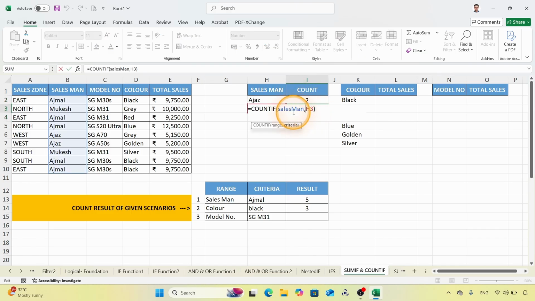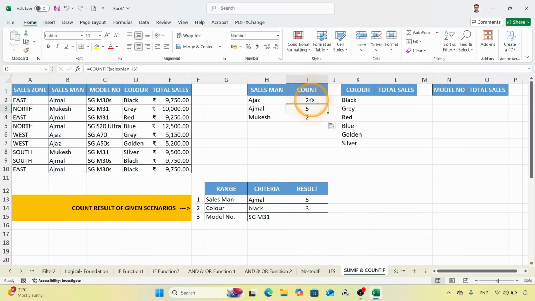It will also show salesman. So when you name a range, it is very easy to drag, and it will avoid reference errors. We discussed in lessons 1, 3 and 4. You can watch it. So here also you can use this COUNTIF very easily.